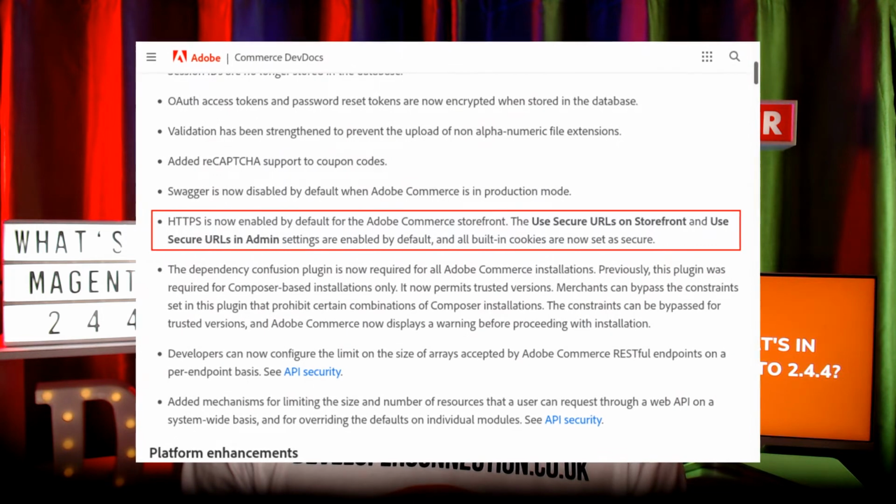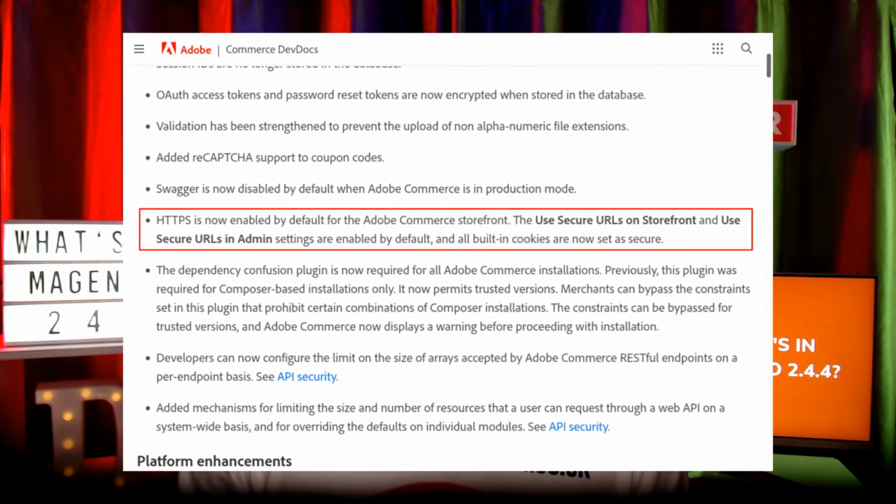And last point of interest in this section is HTTPS is now enabled by default on the storefront. So that means that cart and checkout, these kind of pages, will be served as HTTPS by default. It won't mean HTTPS everywhere. So if you want to do that, you need to change both your secure and insecure base URLs to HTTPS, and that will give you HTTPS everywhere, regardless of the setting of whether you have enabled to use security on the front end or not, because it will always use that HTTPS base URL.